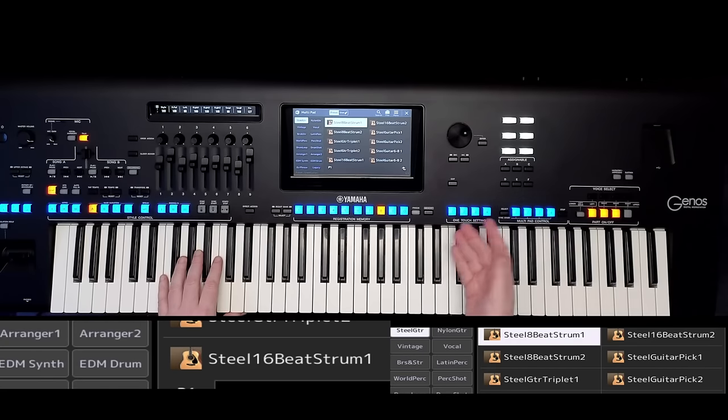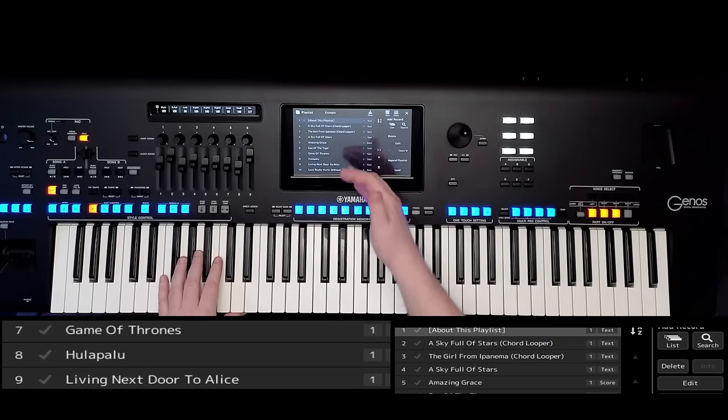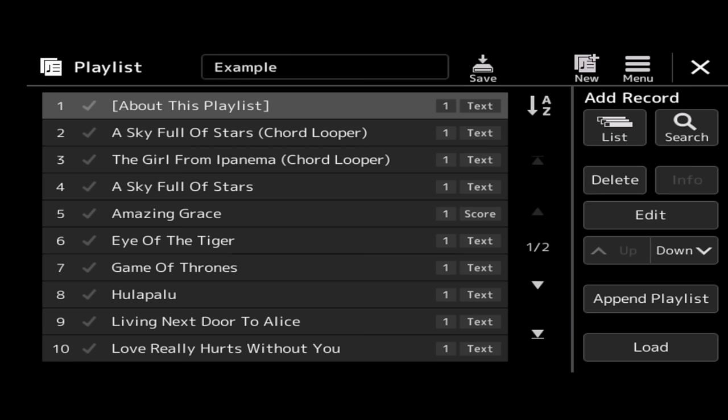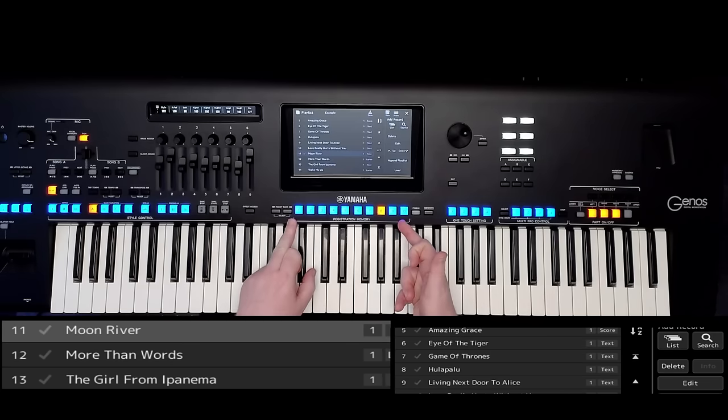Then you've got playlist. Now, what is playlist? Well, playlist takes all of your registrations and arranges them so that you can simply press playlist and it will display on the screen a whole list of all your songs, and you can add songs to it. You can move them around. If I just quickly show you the screen, these are just a few examples that are in there. Very, very easy way to navigate your songs. You can move around, go up and down, you can shift things as well, you can edit them, you can add tags. It's just wonderful. But this is like the icing on the cake, because the registration system already works brilliantly.